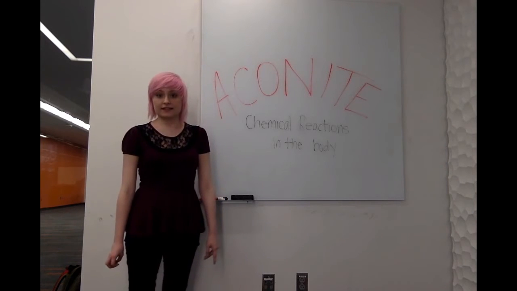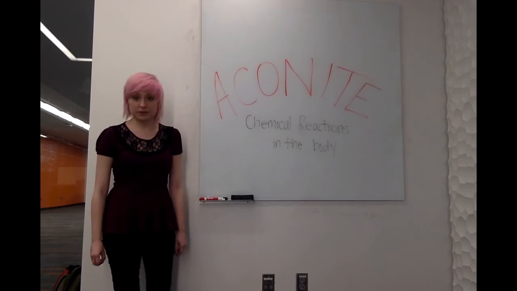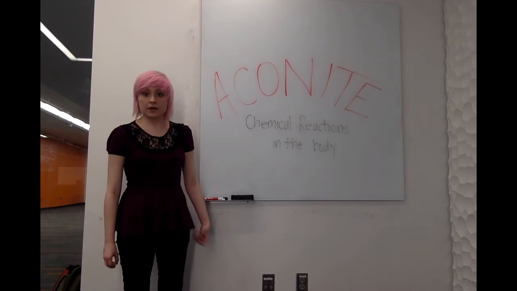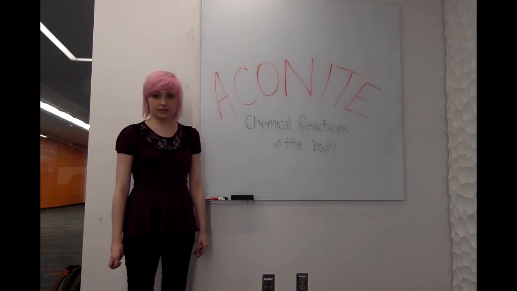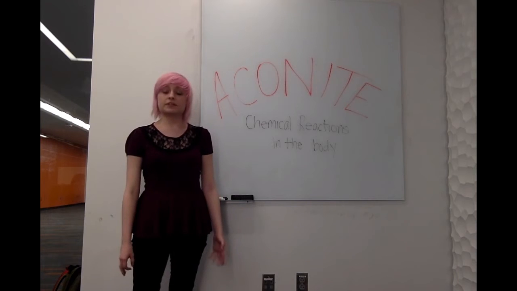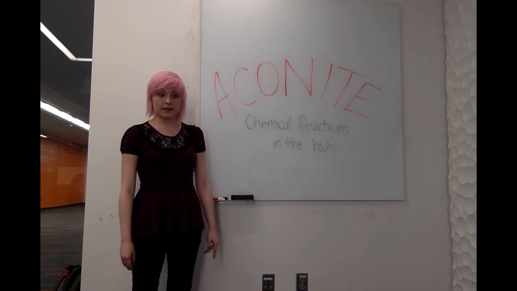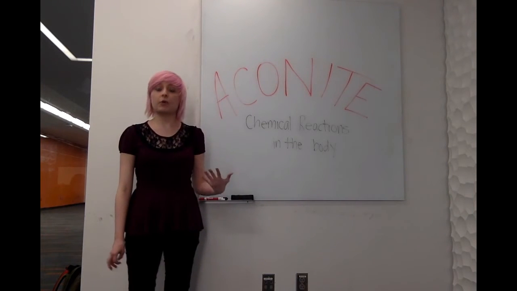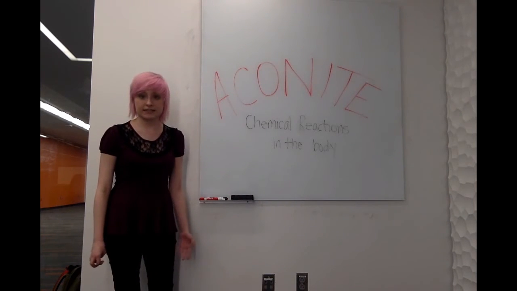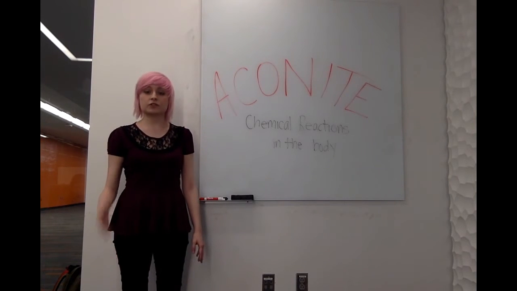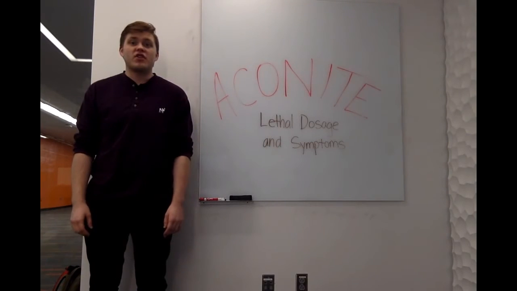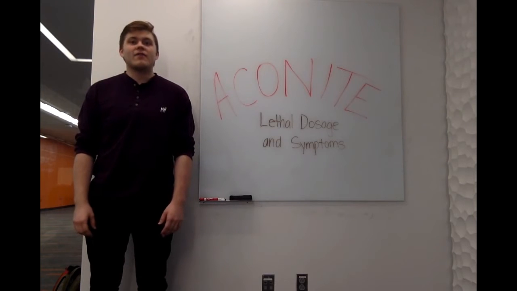What the aconite does is it attaches onto your cells and opens up the sodium channels, and that allows for an influx of sodium. Now, the influx of sodium causes repolarization in the cells, and what repolarization is, when the sodium goes into your cells, it turns the cells into a negative state, and because it can't repolarize, it prevents them from going into a positive state. This excites the cells and then disturbs the electrical activity in the heart, which ultimately causes death from heart problems. The lethal dose observed in humans is 0.028 kilograms orally, which is about the weight of a slice of bread.